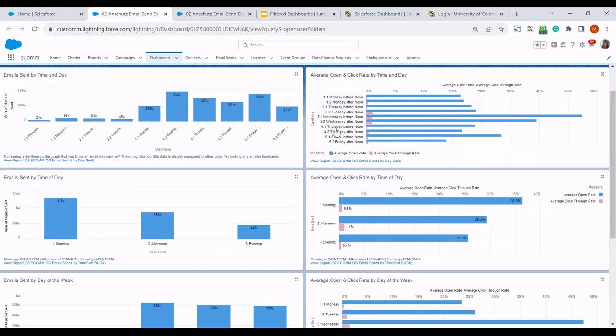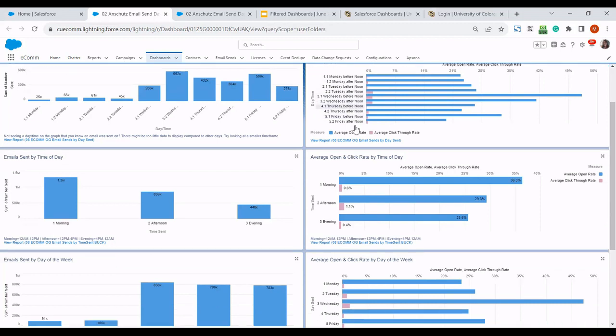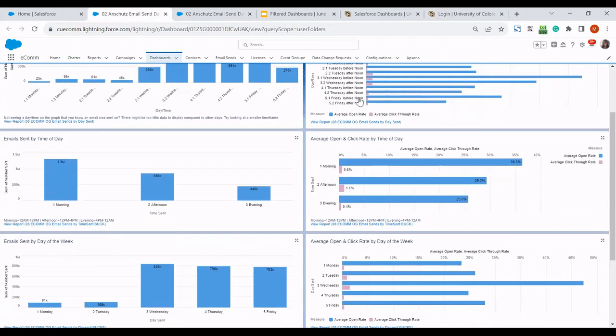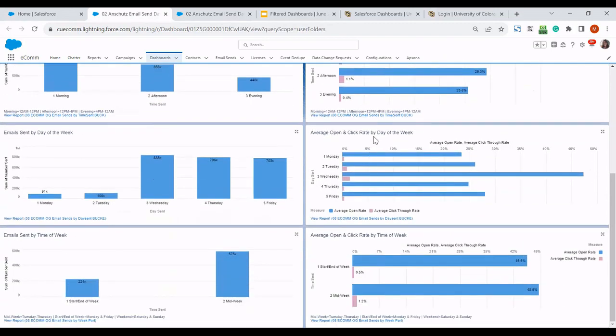So whether it's by time of day, from morning to noon, before noon or afternoon, I'll have it broken down there. But as we scroll down, we can also look at different days.